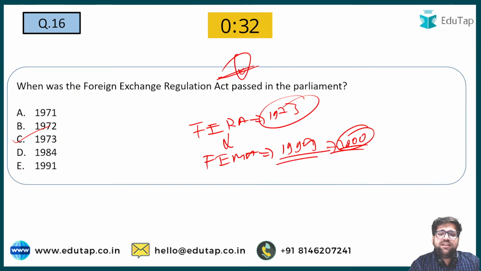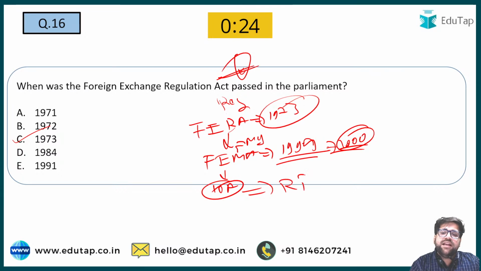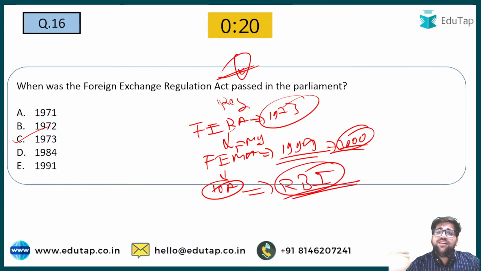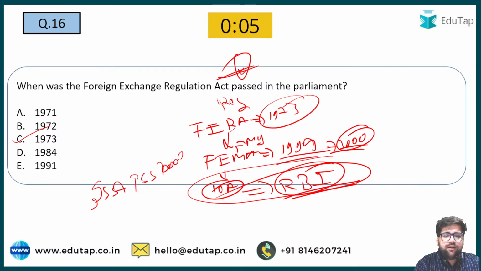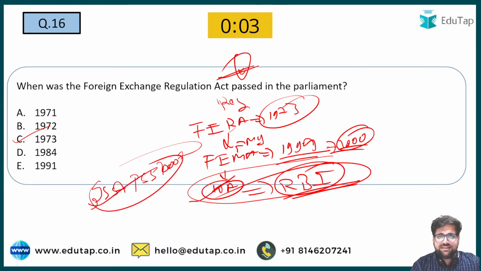Now the most important thing, the only difference is this is regulation and this is management. Under Section 10A of FEMA, RBI has been entrusted to do all the foreign dealings. So if RBI is giving, let's say, an authorized dealer license to any bank, then the powers have been defined under Section 10A. If you are seeing RBI putting some penalties on different banks, then it's Section 35A of your Payment and Settlement Act 2007. I hope you know about such sections because it's really important.